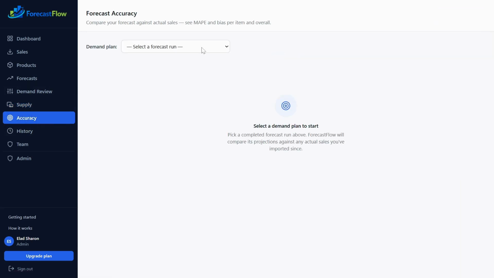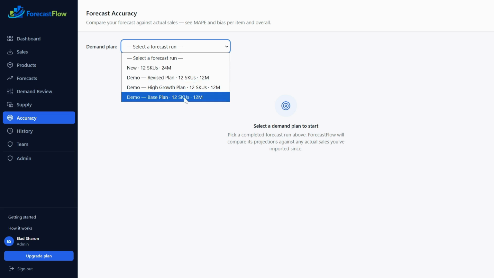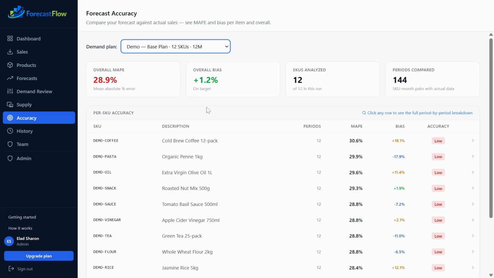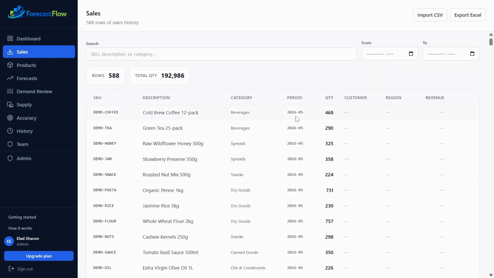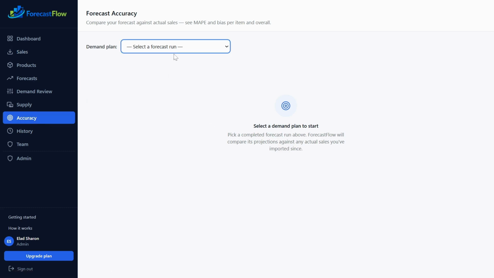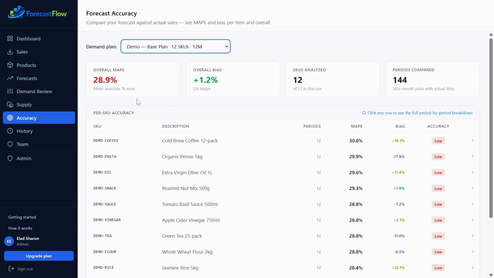The accuracy is where you can select a demand plan and compare it to actuals. Because as you upload sales, eventually you can compare what you thought would be the results based on what it actually is. And it's going to show you on a high end, on a demand plan level, 29% MAPE, 1% bias.